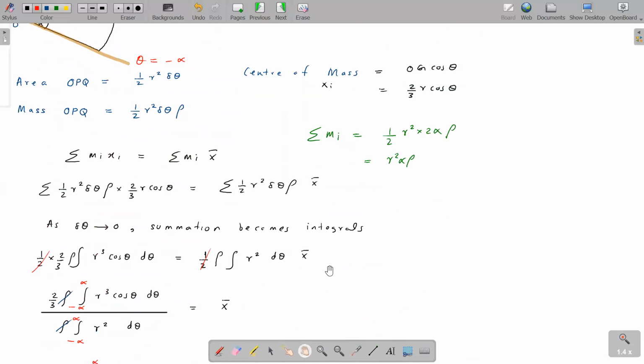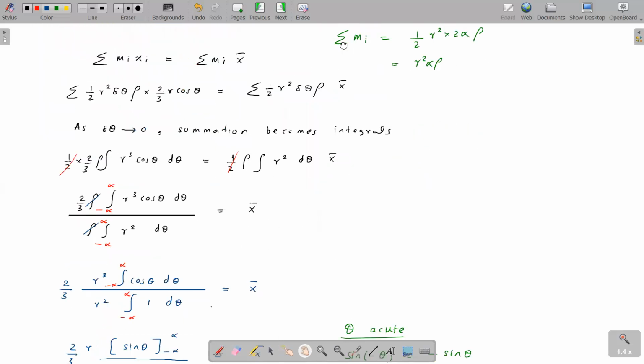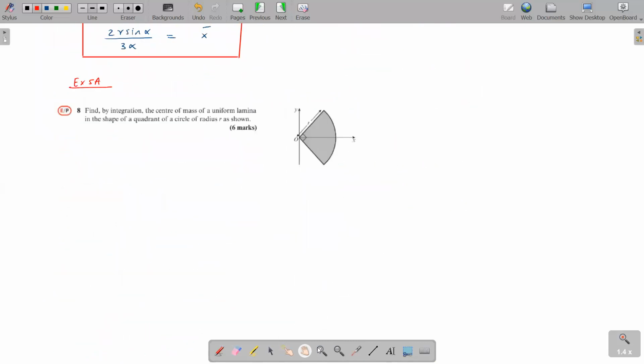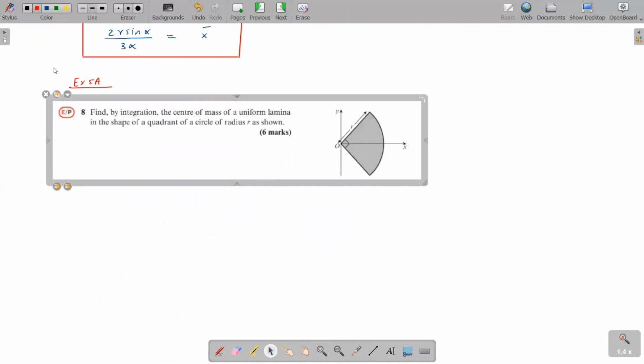That's what they are asking you to do in this question, where you get the area and where you get the center of mass. So you have to do all of that part. Do you understand? That's what they require you to do. So I'll just do a really quick one of it, because we know most of the stuff now, right?